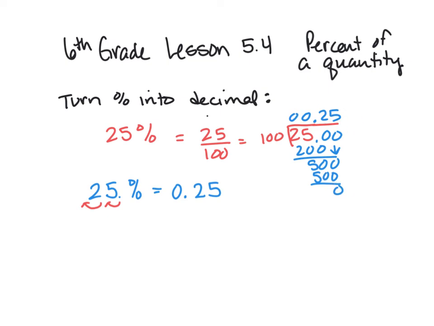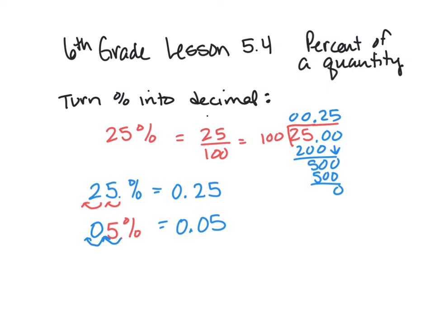And what we realized after we learned these steps is it always ends up that way because it's always being divided by 100. So we can take that hidden decimal and move it 2 times and 2 times only, and it must be 2 times because of the 2 zeros being divided by a base 10 number. 2 times, and I get 0.25. If I had something like 5%, my decimal is hidden in the shadows there. I must move it 2 times. 1, oopsie, there's not a spot. Create a 0 so that you can get it there 2 times, and you would get 0.05. So always 2 times to the left to make a percent into a decimal.